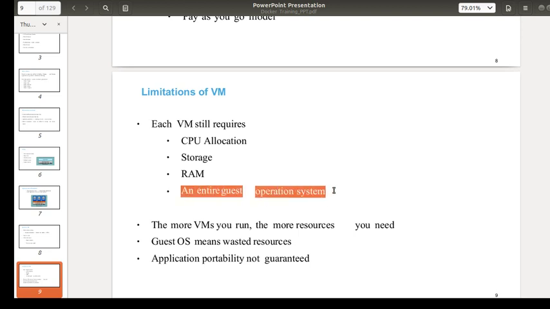If you are getting it, please type yes or perfect or okay, nice, whatever you want to type. Then we can talk about our new technology, the one that we are interested in. If you agree on the point that the limitation of VM is this entire operating system, right? And why we don't want this?